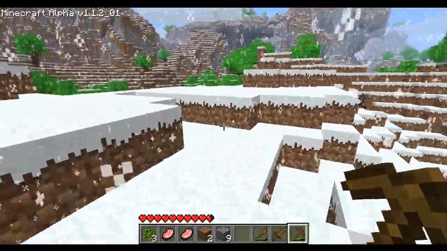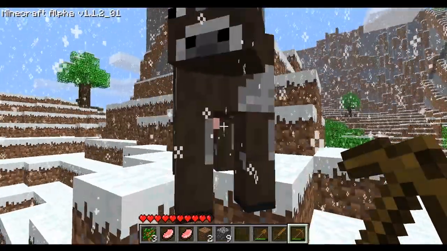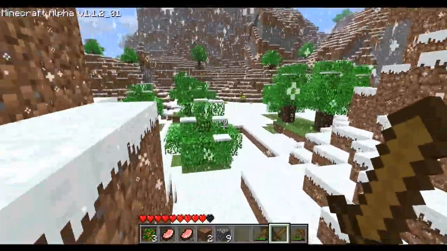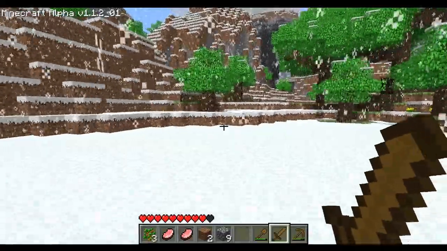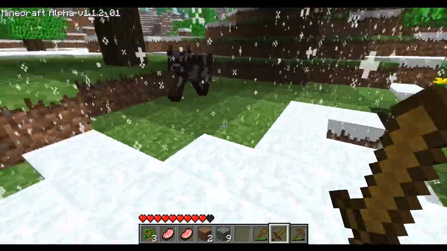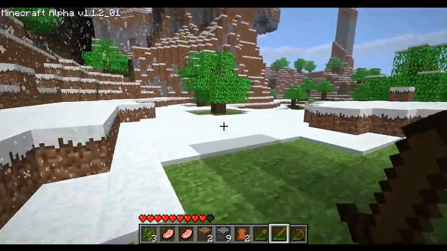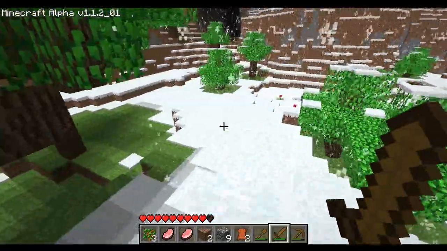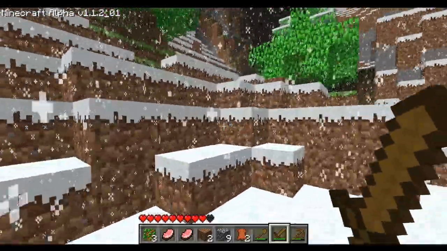We could perhaps ask the cow and see what the cow has to say. Hi, Mr. Cow. Oh my. But perhaps this could be a very dangerous world. A dangerous world indeed. But we must protect ourselves. And cows are known for their leather. And with leather, we can protect ourselves from the cold and some of the cold creatures that happen to be here.